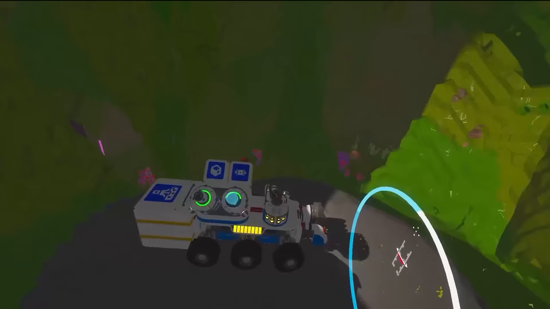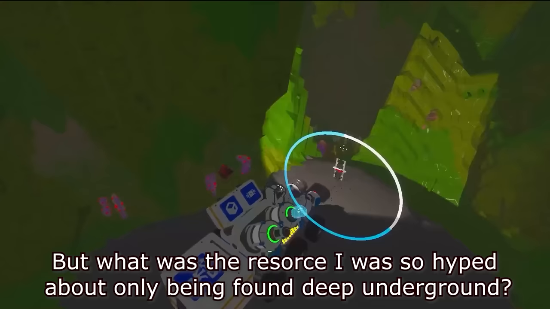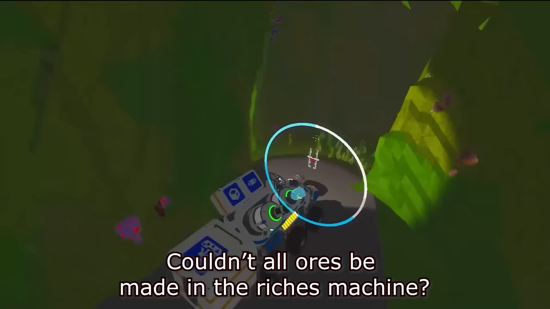I drove down to the core and set it all up, but what was the resource I was so hyped about only being found deep underground? Couldn't all ores be made in the richest machine now? Well, this was no ore we were collecting from the core. It was a trading resource.